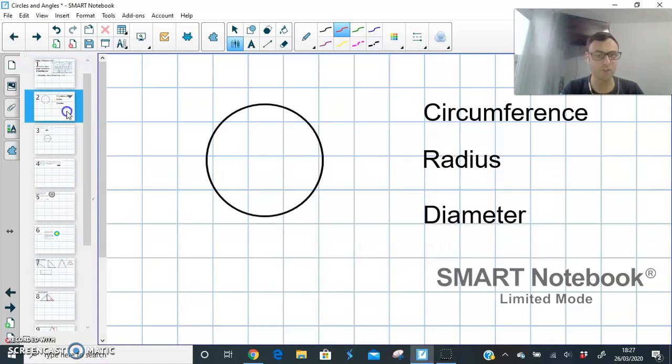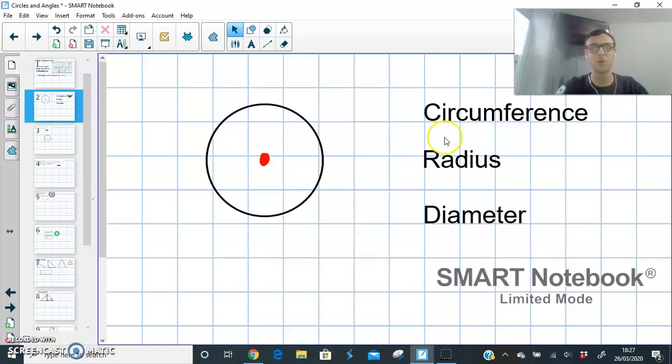So, first part then, looking at parts of a circle. Well, three words here that we haven't come across before. You might already know. We've got circumference, radius, and diameter. And what I need to point out is that here is my circle, okay? And at the centre, the middle of the circle is always the centre. Okay, so sometimes you're asked to label that as well, but the centre is always smack bang in the middle of the circle. Now, circumference there, what do we think that means?